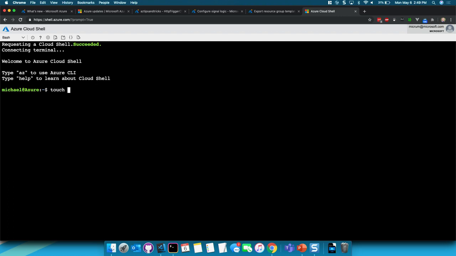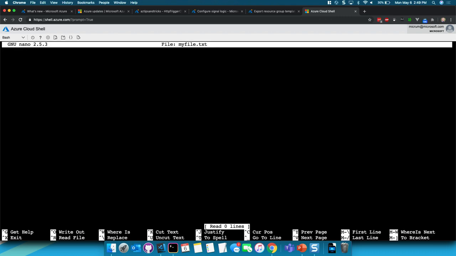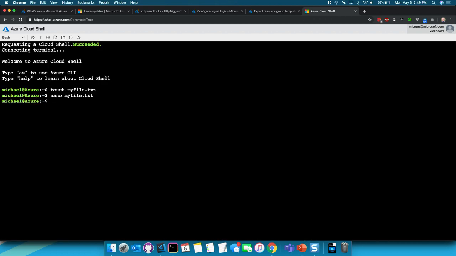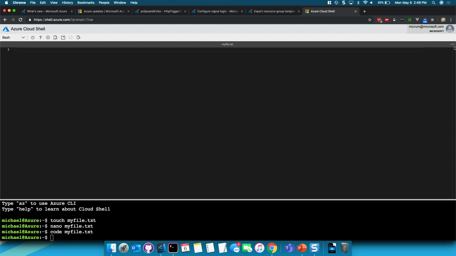Another thing, if I created a new file, my file.txt, and traditionally, let's just go use Nano. You may do some of the editing here. I was going to use Vim, but I couldn't figure out how to exit out. So I'm going to exit out here. You use Nano, but also VS Code. You heard a lot about VS Code today and online capabilities. Actually, I can just type in VS Code, and from here, I've got my friendly VS Code commands. It's a lot easier to close out of these commands versus Vim, etc.